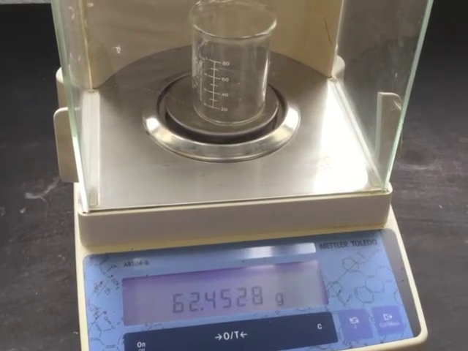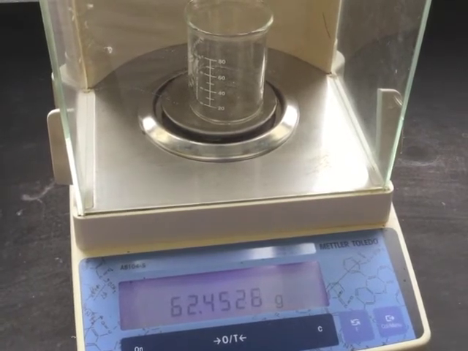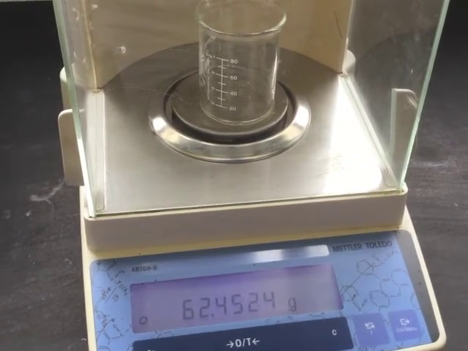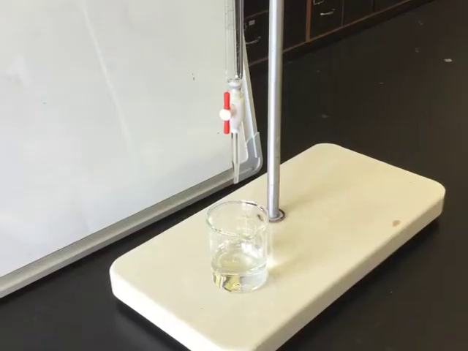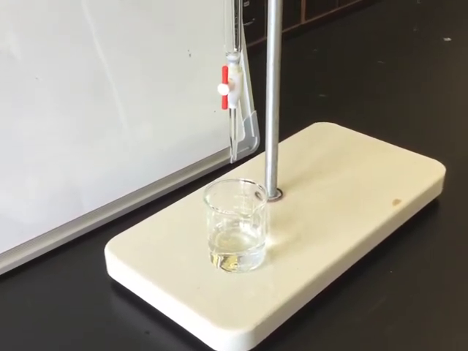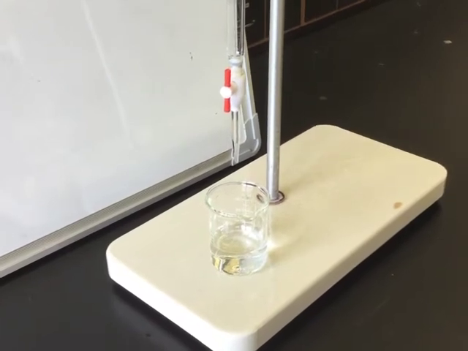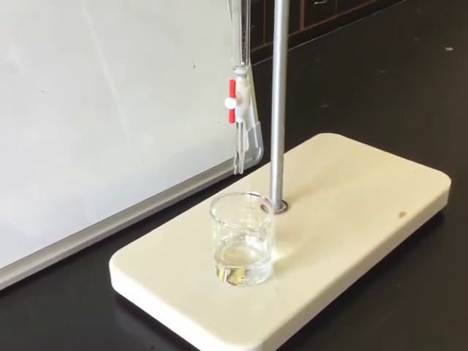Be sure to take the mass of the beaker again before your next trial. The reason for this is there will be some residual water in there and so the mass will have changed from the empty dry beaker even if you empty the water. Be sure to take the temperature of your water before you finish for the day in the lab. This needs to be the same water that you were using for your measurements, not tap water.